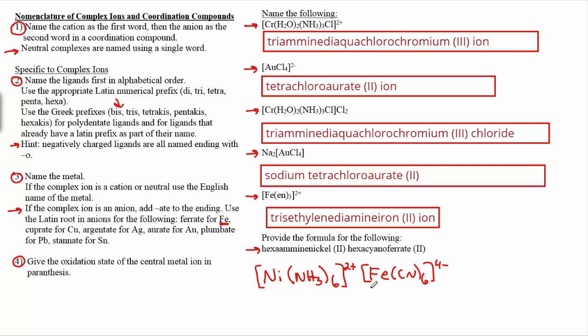And so we can figure out that in the proper formula, I'm going to need two of these cations to match one of these anions. And so we'd put the two right here. And in the final overall formula, we wouldn't actually have the individual charges listed. And this would be the formula [Ni(NH3)6]2[Fe(CN)6].